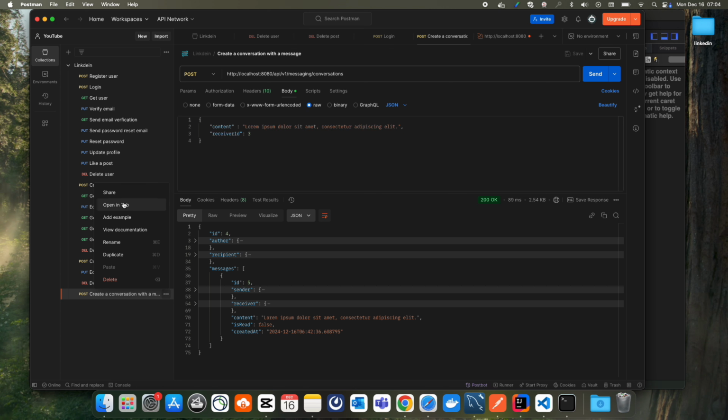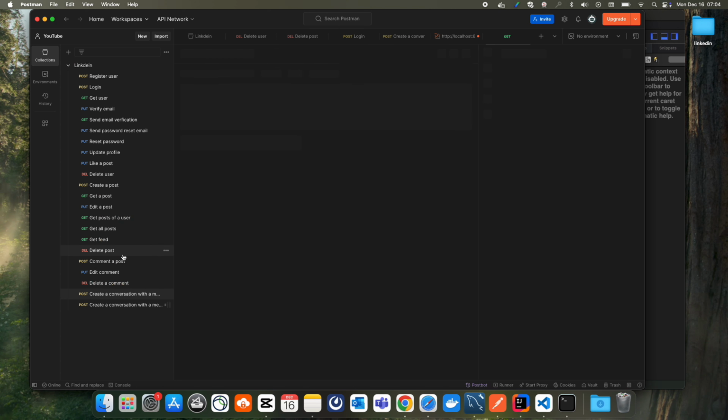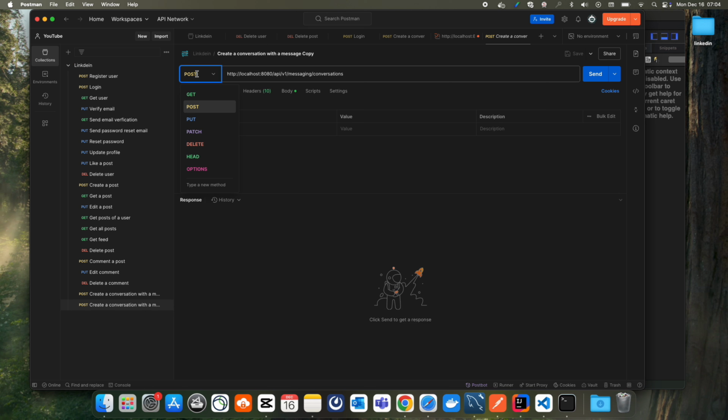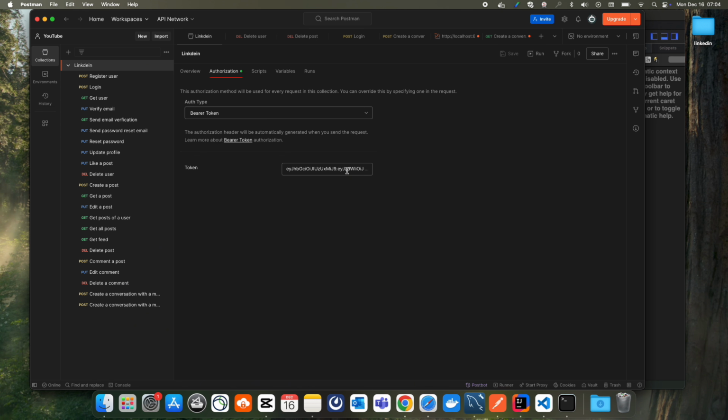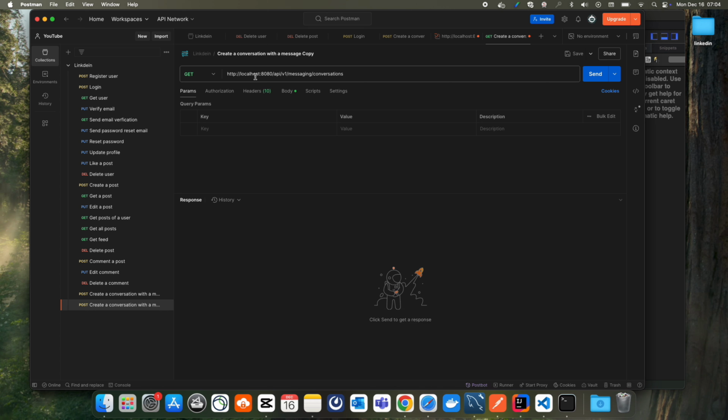I used this one to test the creation, and we'll be using it in a bit. So it's going to be a GET method to /conversations, and you need to actually call the login endpoint to get this token for this to work, because it's a private route. And what I do is I add it on the project level here, save it, and here I would simply say that my authorization should inherit from the parent.